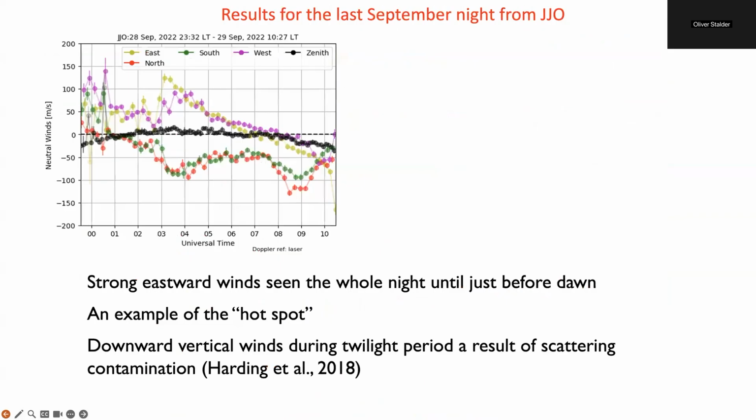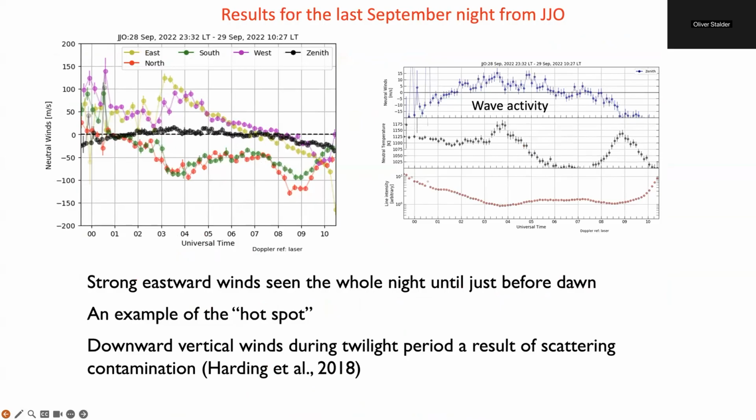thermosphere region. So this is the last night of observation before we took HODI to Svalbard, where we set it up, and we were quite successful in observing plasma convection with the 732 emission. So this shows the zonal direction, and this shows the vertical wind activity with the temperature behavior as well.